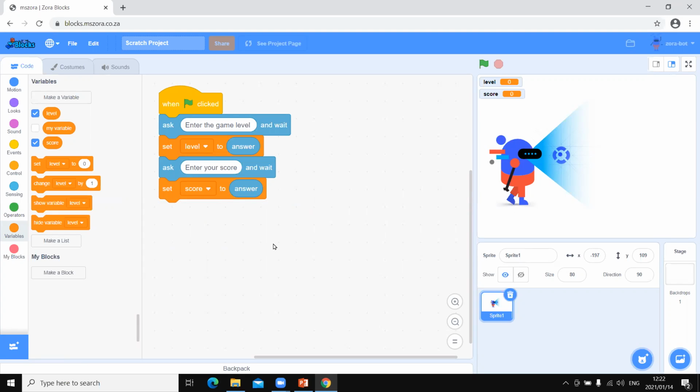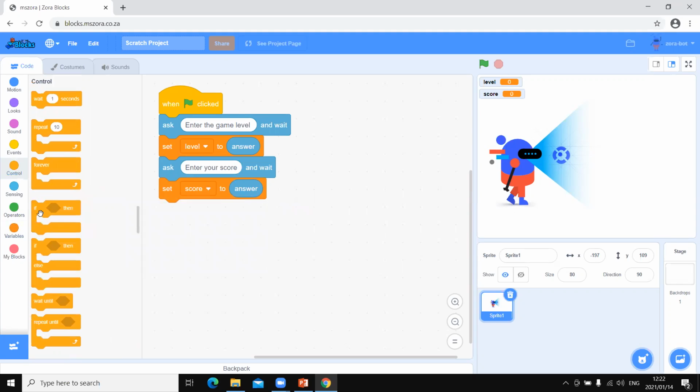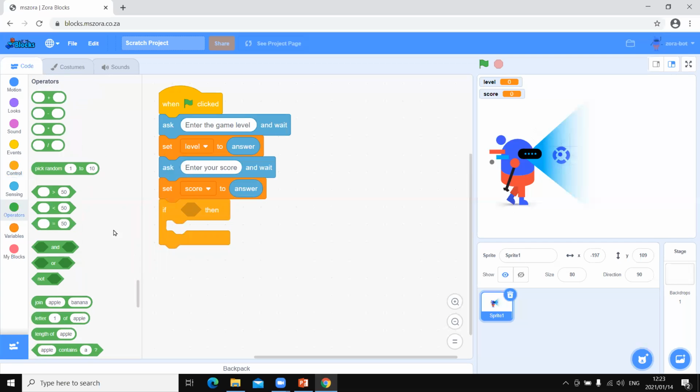Now I want to check if you are in level 1 and you got a score more than 79. So let's just pick a normal if statement. I just want you to learn this if statement. Now if I pick the if statement, you remember this shape here, when you're picking operators, you only can pick shapes that can fit in over here.